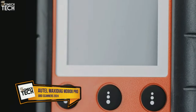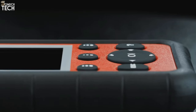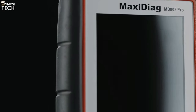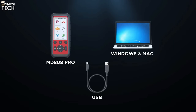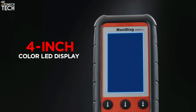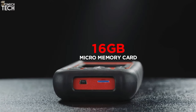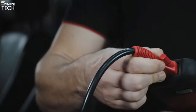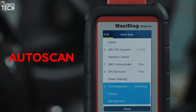Number 4: Autel Maxi Diag MD808 Pro, a reputable company that competes with Bosch in the global market for expert vehicle diagnostic equipment, produces the Maxi Diag MD808 code reader. My personal favorite among Autel's consumer-oriented OBD2 scan tools is the Maxi Diag MD808. The MD808 offers professional-grade capabilities at a price point that consumers can afford, much like our top recommendation, the Launch CRP123X. It includes reading OBD2 codes, clearing and analyzing features, and bidirectional control, which allows you to disable or enable features integrated into the control programs of the car builders, as well as target which systems will be evaluated. The MD808 OBD2 scanner's more rectangular form factor may be appealing to some, and the thick rubber grip that surrounds the hard plastic case offers an additional layer of protection and fewer keys.